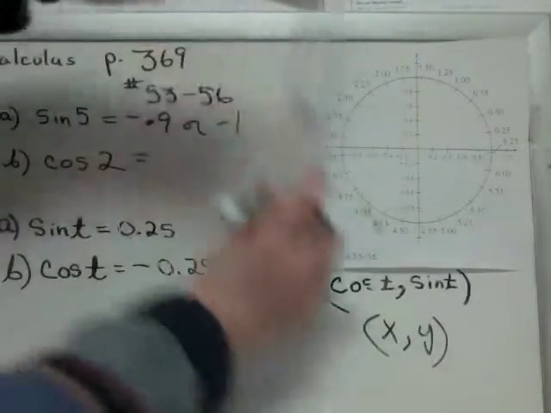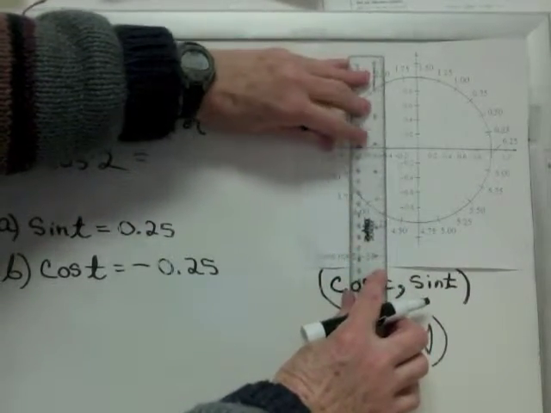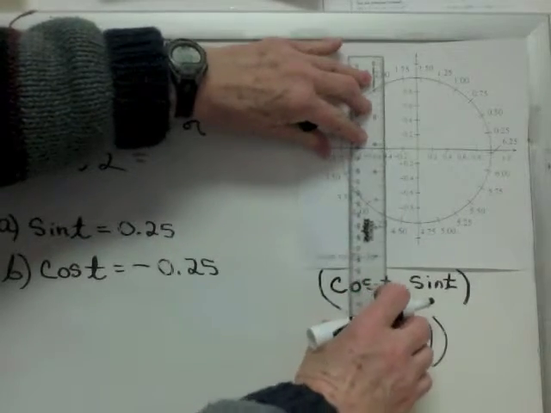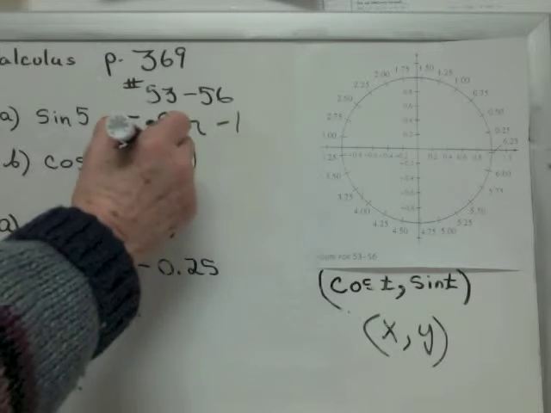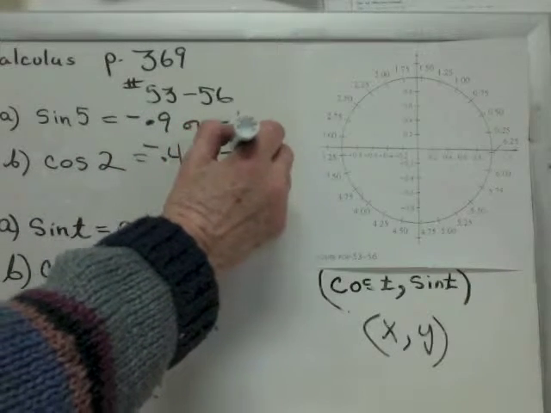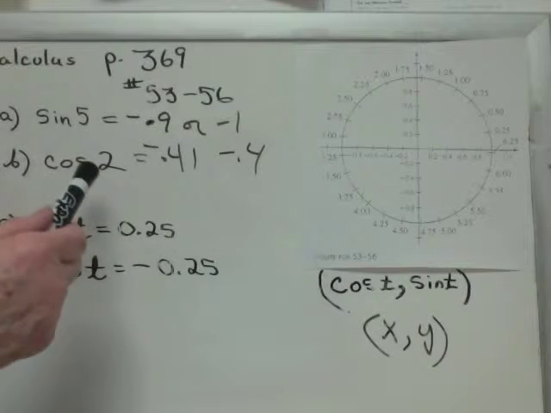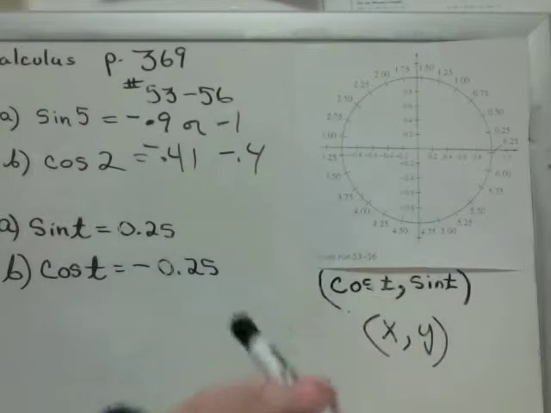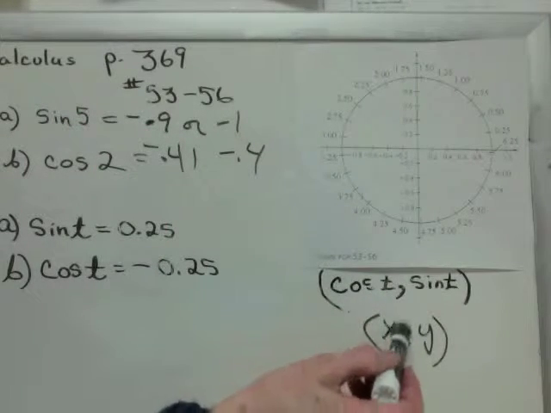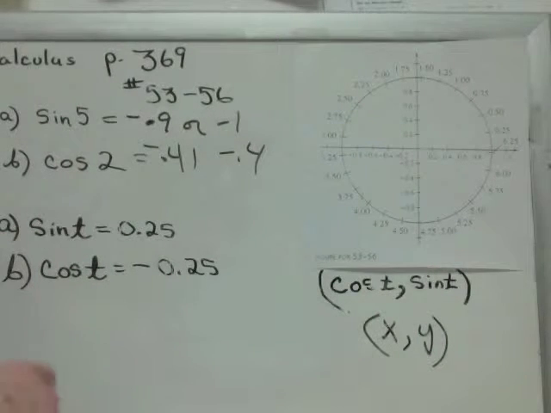All right, so let's do that one more time. Make sure we got it. Oh, boy, I was reading it wrong. It looks like it's negative 0.41, or negative 0.4. Either of those is close enough. So when you're finding the values, what part of the ordered pair are you looking for the value for? If you're looking for the x value, it's the cosine. If you're looking for the y value, it's the sine.